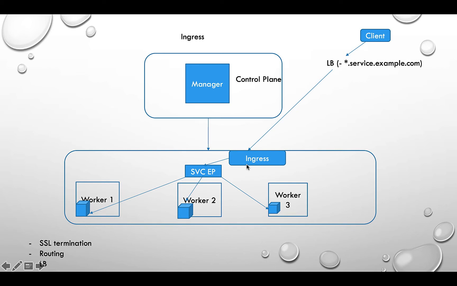So you need something between the load balancer and the service endpoint to route the request — and that is where ingress comes in. The most common ingress is the nginx controller. It comes with a controller and an ingress resource, and can be installed on a separate worker node or as part of the cluster. It provides security, routing, and load balancing to all services. The load balancer is configured with the node IPs where ingress is running, on ports 80 and 443.